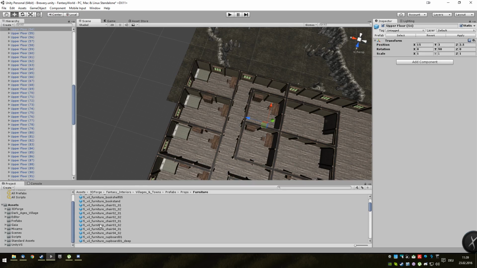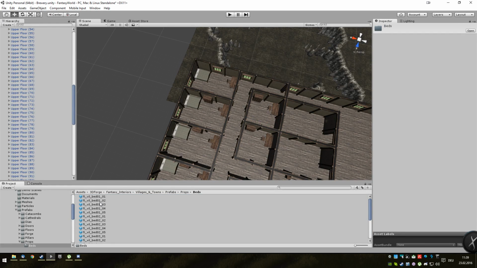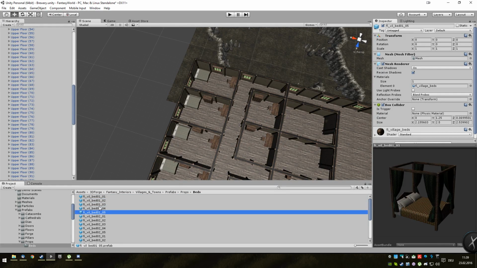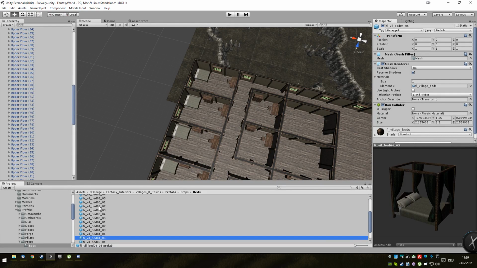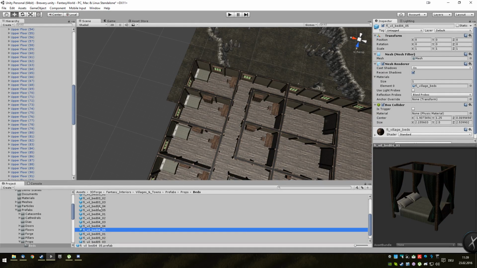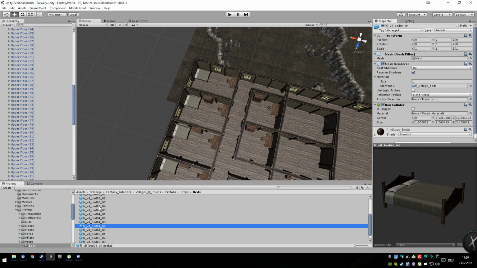Okay, let's find another bed we can use. I like the simple green ones. Which one do we take?